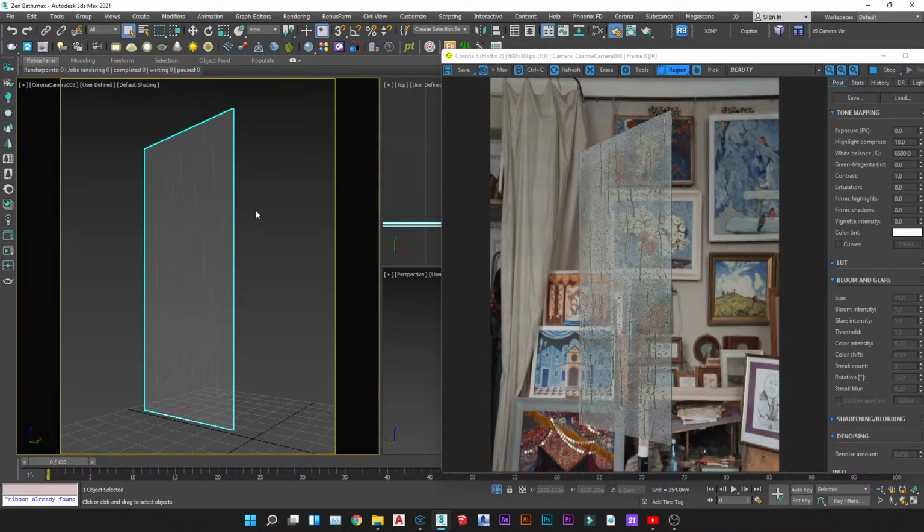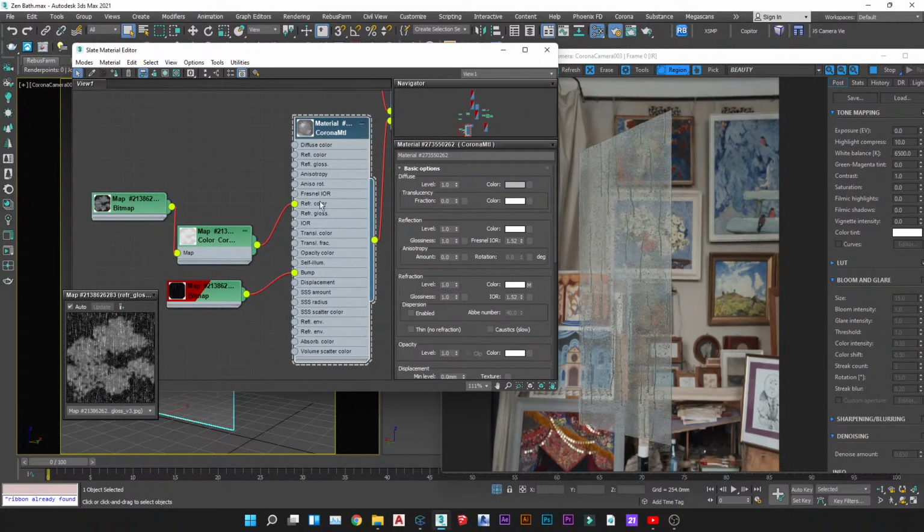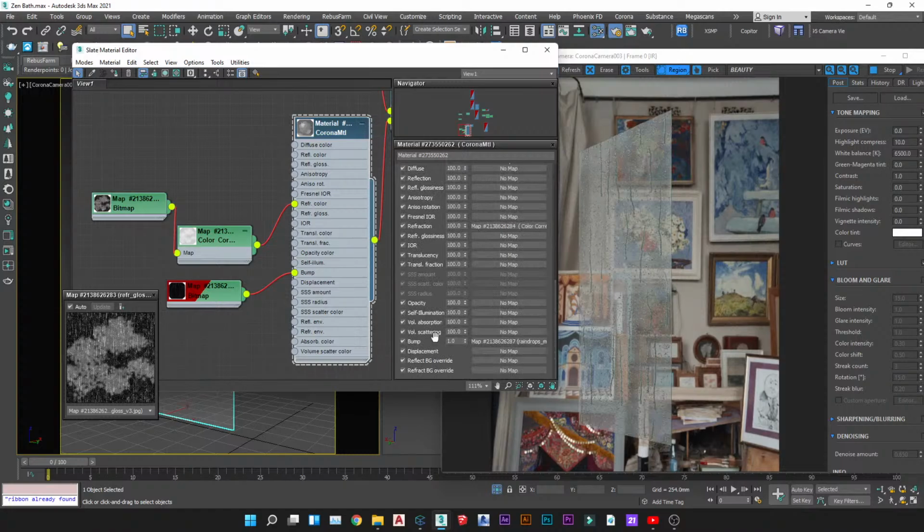Right now it looks as if the bump for the water texture, the water that is running down, is too high. So I'm going to reduce this.